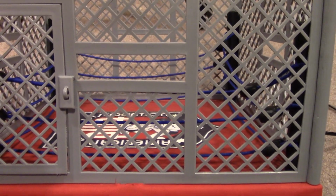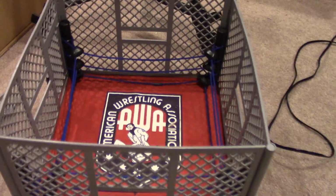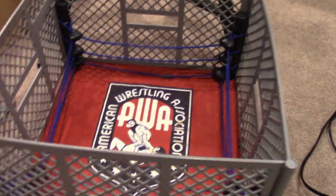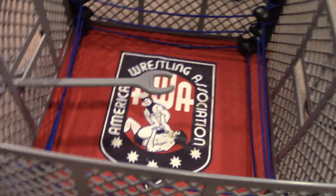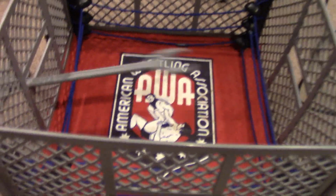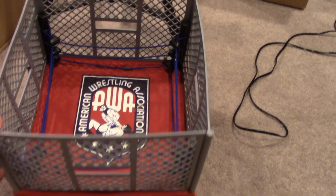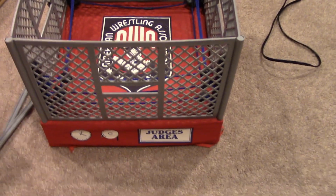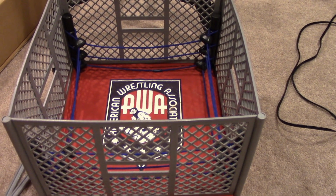These are the stupid little slots for the figure holder controller things. Very bad idea. But there you are. There's your AWA grudge match steel cage challenge set. So here you go. Here's what you would do with these dumb things, right? You strap on a wrestler there, and what is this, guys? Come on, who would do this? Who would do this? Not me. All right, there it is. The AWA steel cage playset. One of my favorite playsets in the history of playsets. It's true. Now let's take a look at an even more delicious playset, the Battle Royal playset.